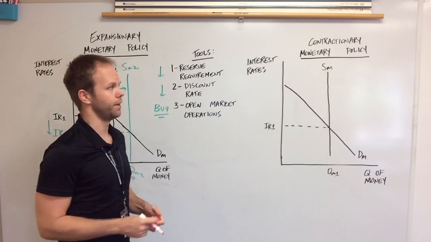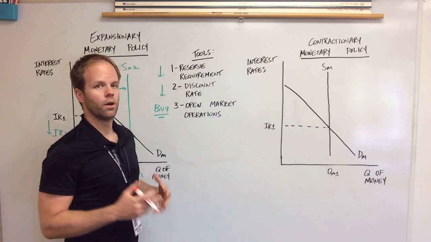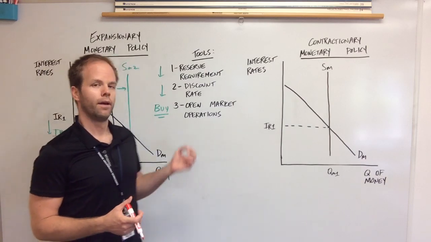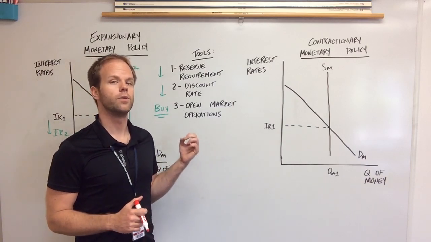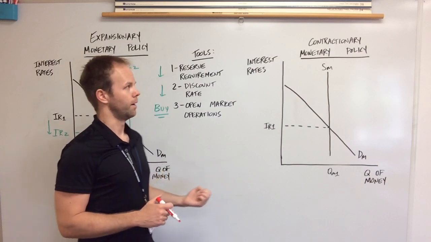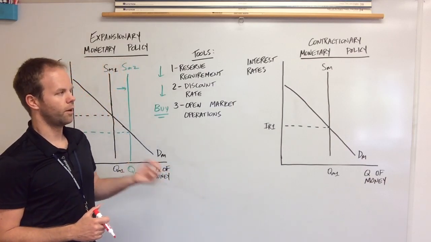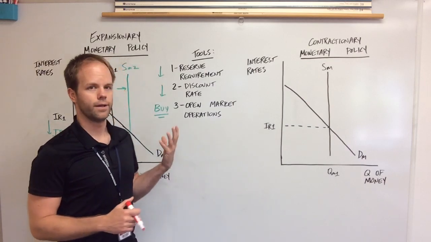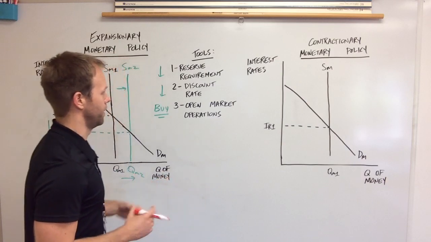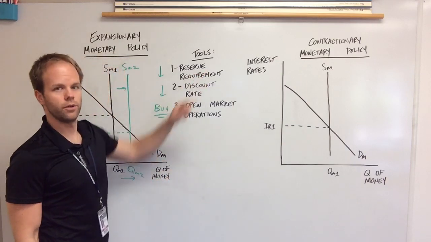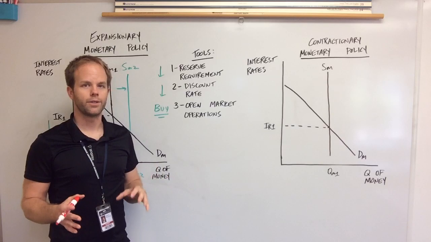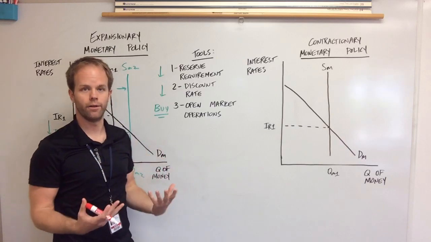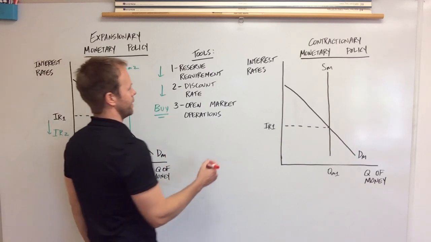So let's talk about, obviously, contractionary policy. What you can hopefully do by now is imagine a set of circumstances whereby a nation's central bank would actually want to increase the interest rate. That should be pretty clear. So how would they go about increasing the interest rate? Well, they'd have to reduce the money supply and take money out of circulation. How would they do that? Well, one thing they could do is force banks to keep a greater percentage of savings deposits in their vaults and not loan them out. That would decrease the money supply.